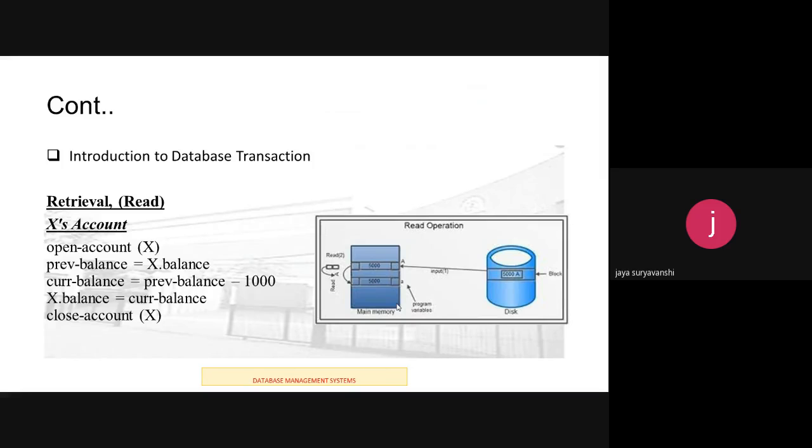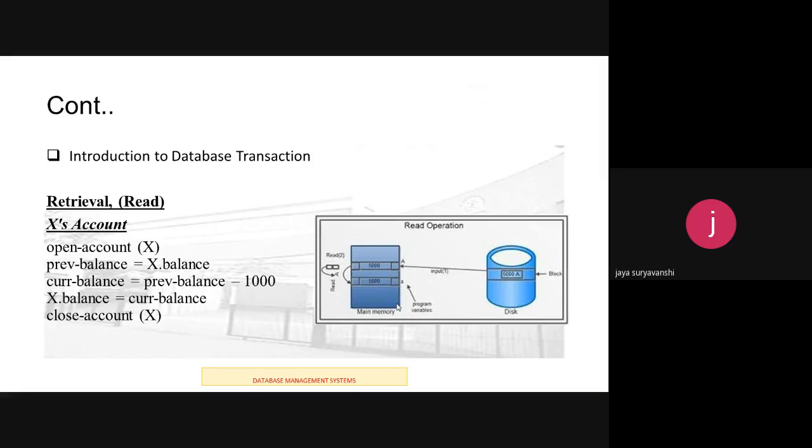A database transaction is an atomic unit that contains one or more SQL statements. It is a series of operations that perform as a single unit of work against a database. It is a logical unit of work. It has a beginning and an end with specific boundaries. So this transaction is a logical unit of work of update processing that includes one or more database operations.